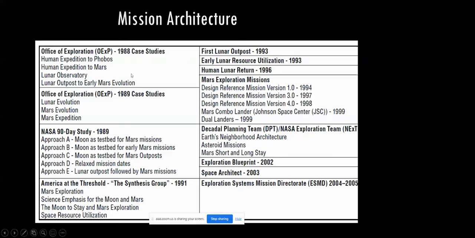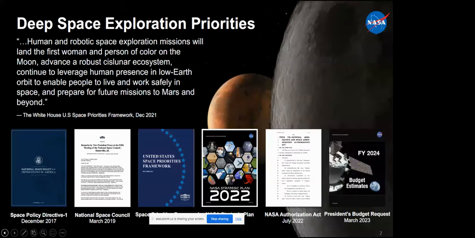However, at NASA, this has been heavily studied over the years, and you can see a list of the studies here. The latest one is the Artemis program, and the Artemis program really started with Space Policy Directive 1 in December 2017. And then we had permission from the National Space Council, Space Priorities Framework, NASA Strategic Plan.